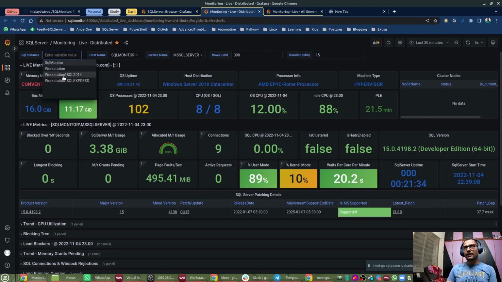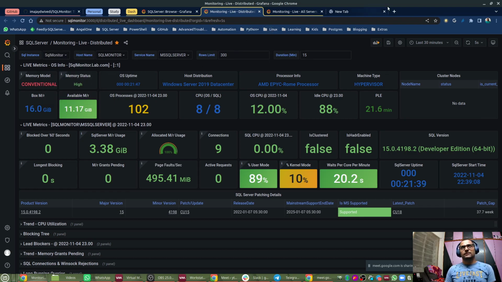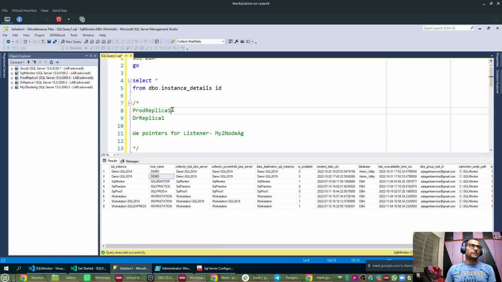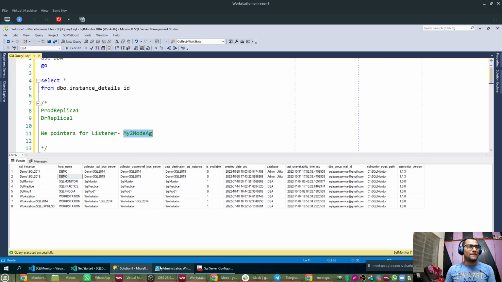That is the idea after baselining with SQLMonitor. So first we will baseline prod replica, then we baseline the other replica, and finally we create some pointers so that we get even the listener name appearing in that drop down. That's the whole idea of this demo.